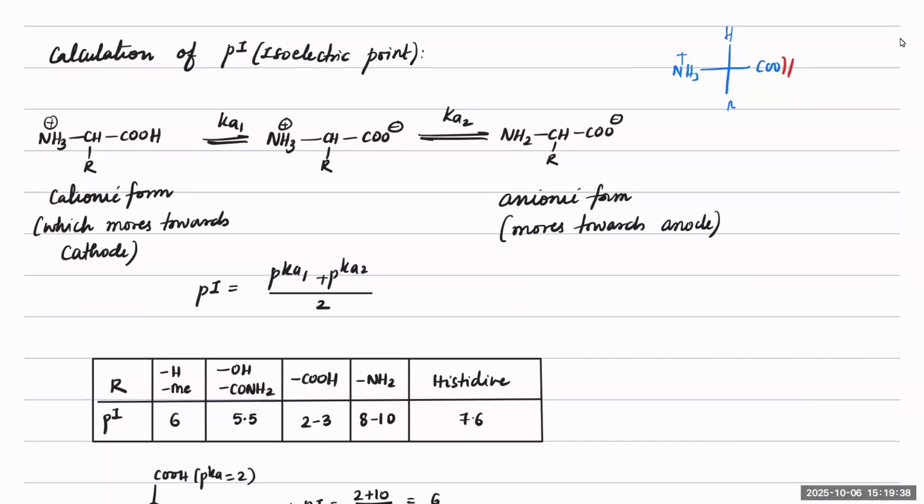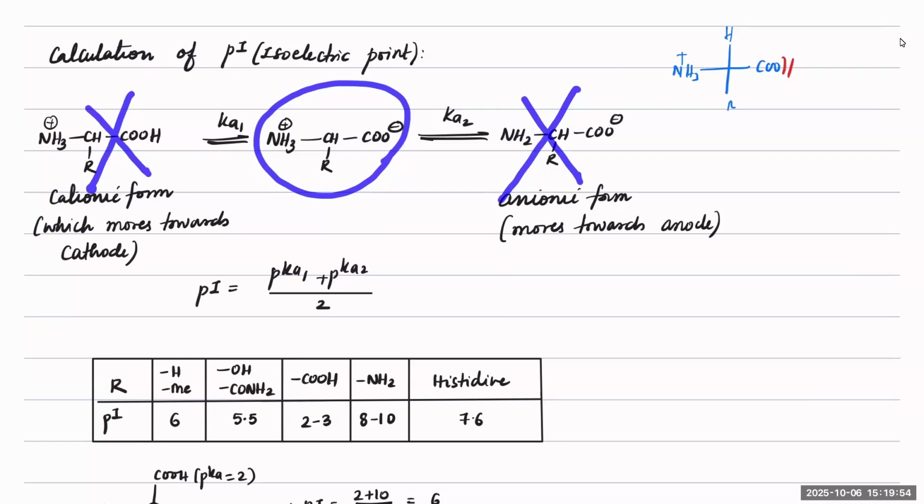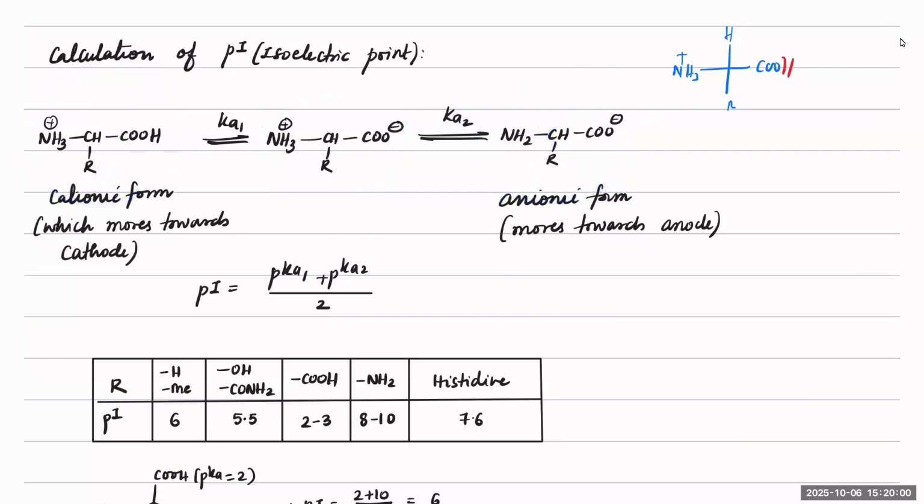Let me quickly revise what is isoelectric point. We use this term isoelectric point to express that a molecule mainly exists in a Zwitter ion form, and it will not exist in this form or this form. That means the quantity of only the cationic form or the anionic form would be quite less. If the majority of the amino acid exists as Zwitter ion, then the pH at which it is existing is called the isoelectric point. Clear?